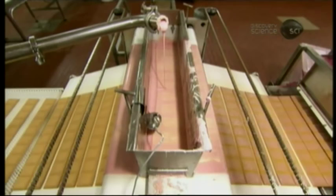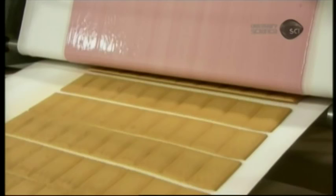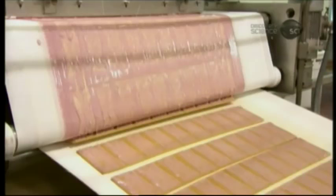Fresh out of the mixer, the pink frosting now flows onto a revolving belt that spreads it on the toaster pastries at just the right thickness. They've added a bit of starch to the icing. And it's this starch that allows the icing to harden and set so it won't melt and drip into the toaster during toasting.